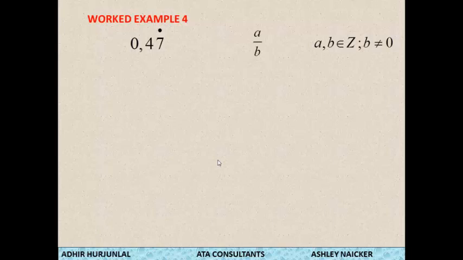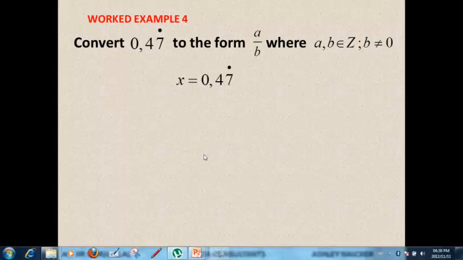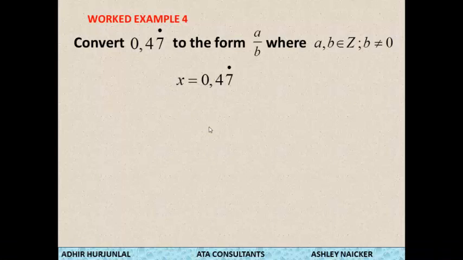An example like this. Recall initially I made the comment that somebody will tell you, why don't you go and multiply by 100 or multiply by 1000 one time? This example illustrates that point correctly. Start off by saying x is equal to 0,47 where the 7 recurs. Perfect. No marks for this, by the way, guys. Let's go to the next step.